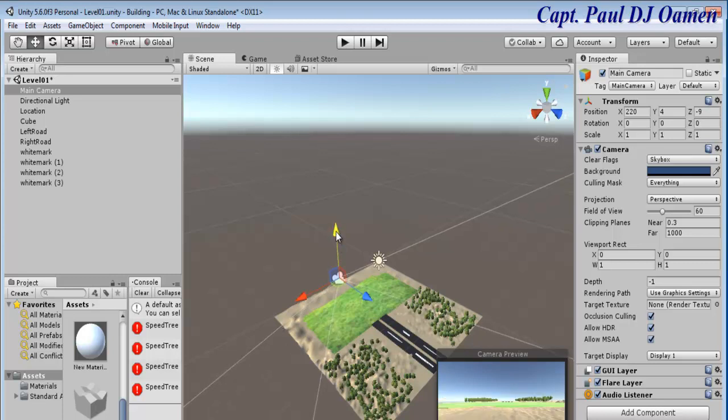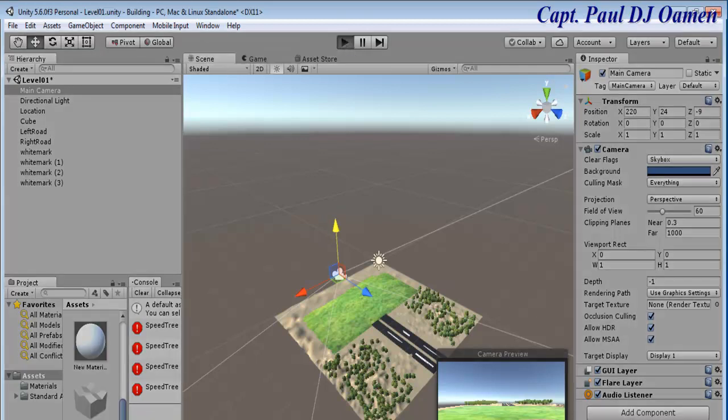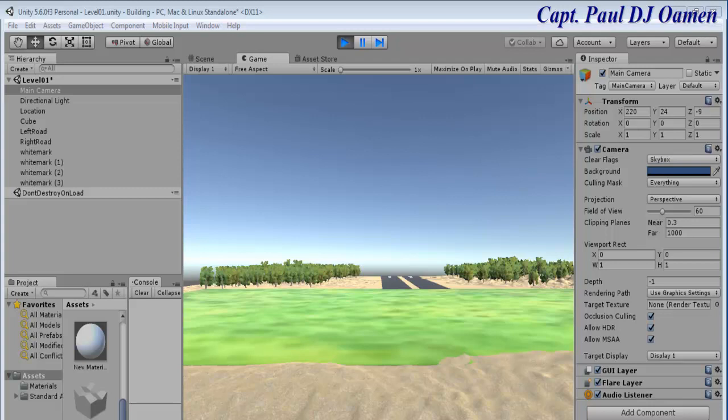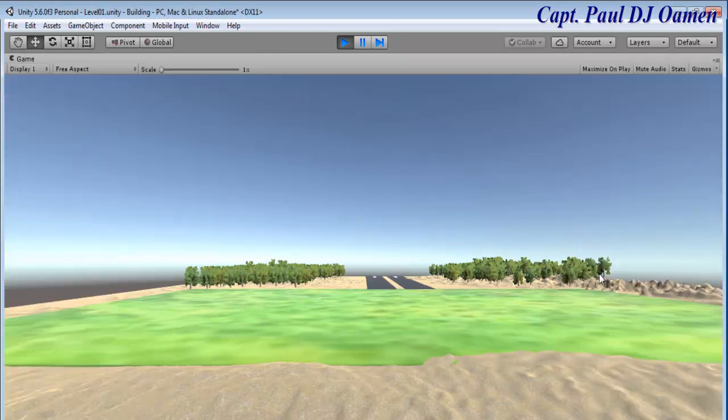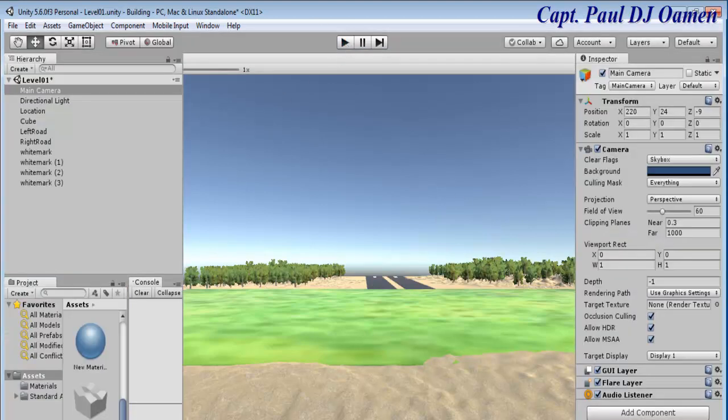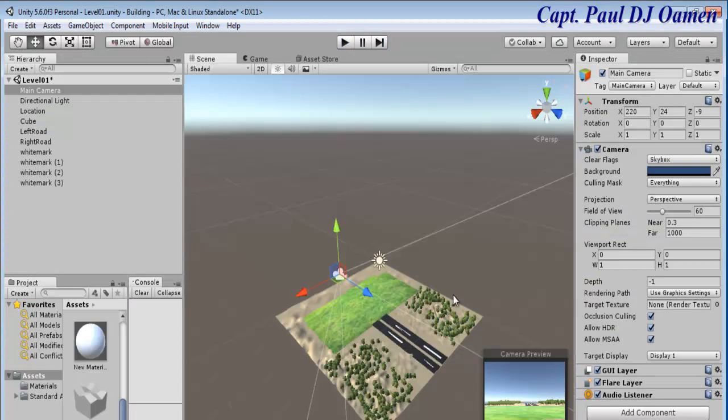So yeah, now let me run it, then you guys will be able to see what I'm working on. There we go. You see that, guys? That's the highway, and there's trees there, and in here is green. There will be buildings in there. Okay, if you right click on the game, you can always see the whole content. That's how it's looking now. Okay, right click, end it, and back in here.